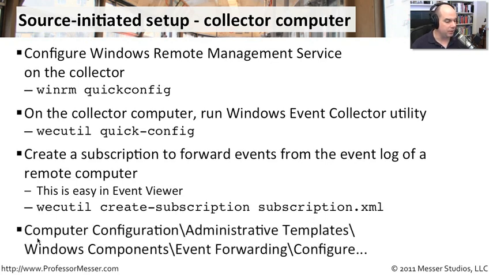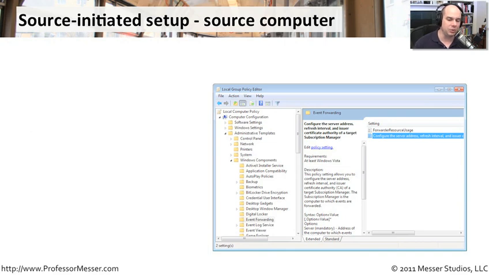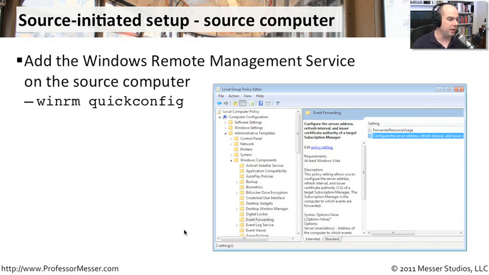Then we're going to look at Computer Configuration, Administrative Templates, Windows Components, Event Forwarding, and the Configure option in Group Policy to set this device up as a collector. Now, we're not quite done. We still have to go over to the machines that will be our source computers, and we're going to set up a winrm quickconfig on those. So very similar process to what we did earlier. Now we're also going to do it on those source machines. Let's step through that entire process and give you a feel for what's involved.